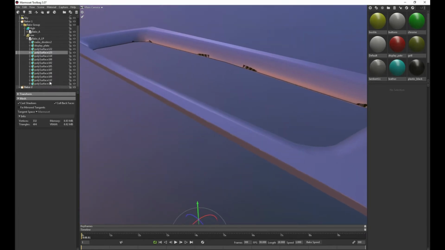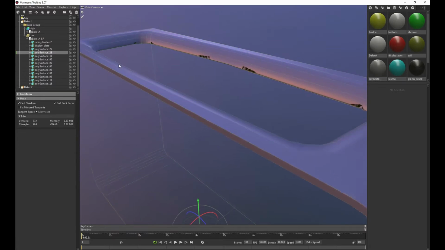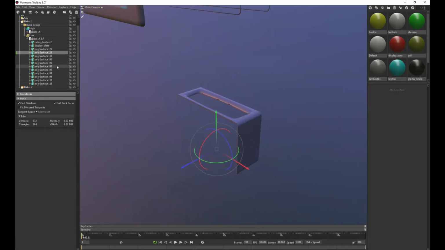So can I actually? So it's that surface there. I'm going to move that in my bake a low poly. Ooh, my mouse is playing up on me. And throw it in my low poly here.